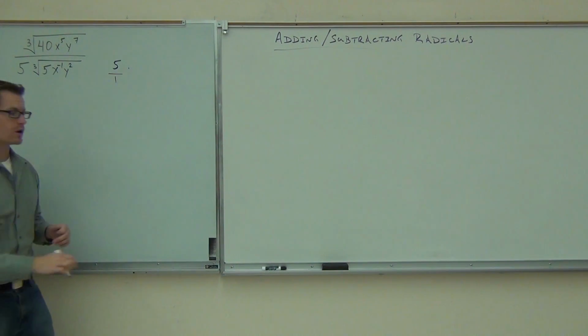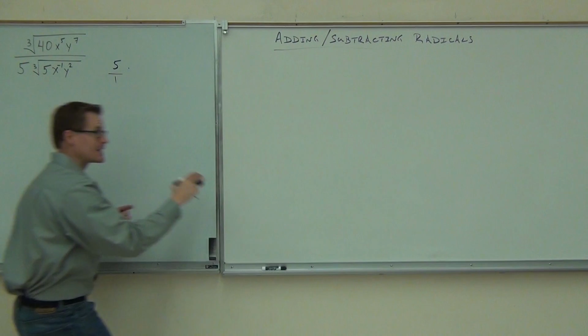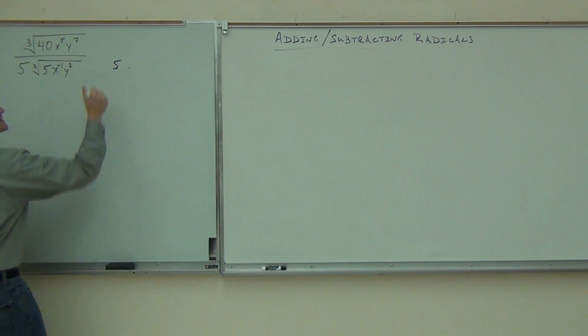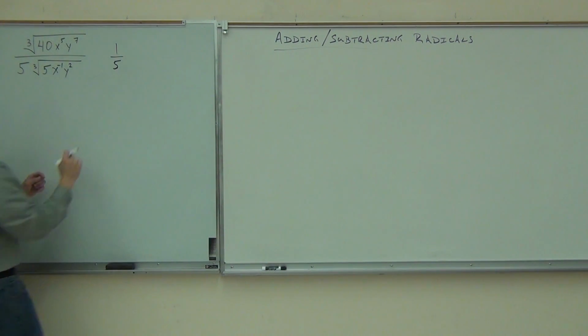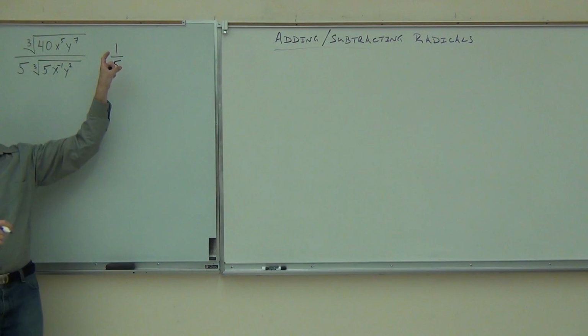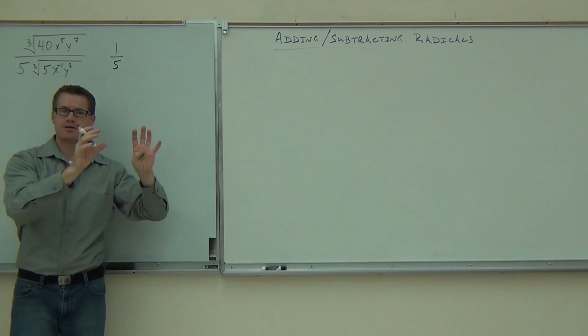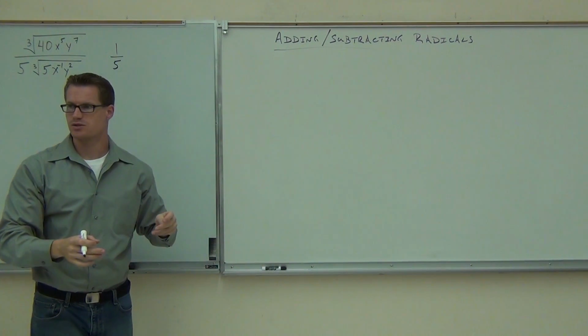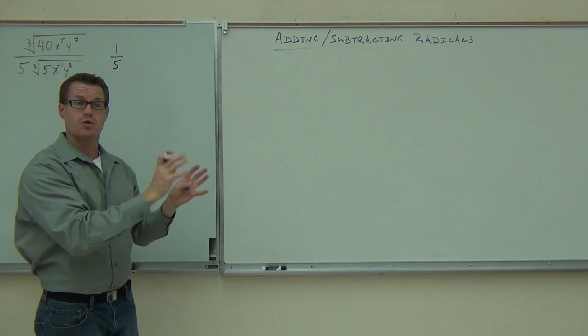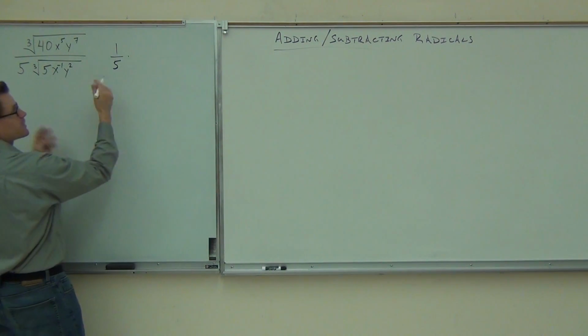That'd be like 5 over 1. When in fact, what we really have is this is like 1/5 times. That 5 is on the denominator. So instead of 5 times, you're going to have 1/5 times. Did you guys do that as well? Yep. Okay, so make sure you have that in the appropriate spot. Now the rest of it, that's okay.